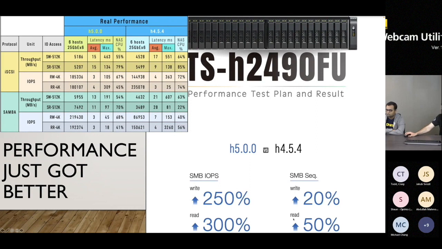But I think the reason we're just saying 50% gains is that we were not able to double the read from RAM cache speed. We did increase it, but we weren't able to double it. The RAM cache speed matters, but in a lot of cases, the read from drive speed matters even more. So we more than doubled that. That's very significant performance gains for QuTS hero 5.